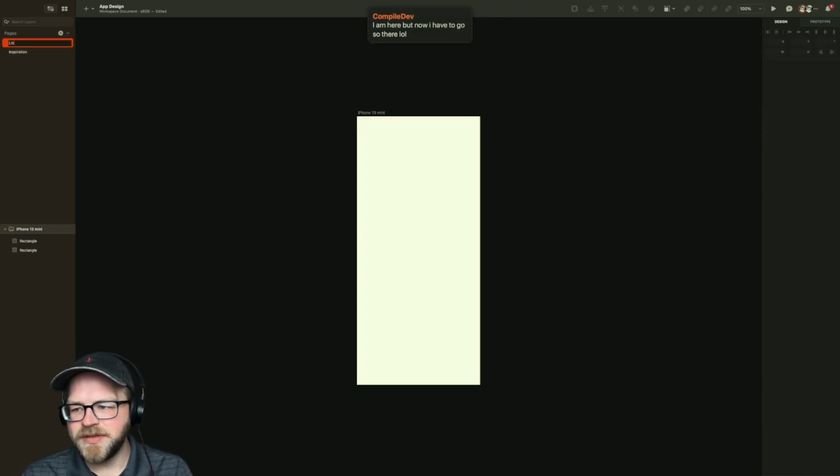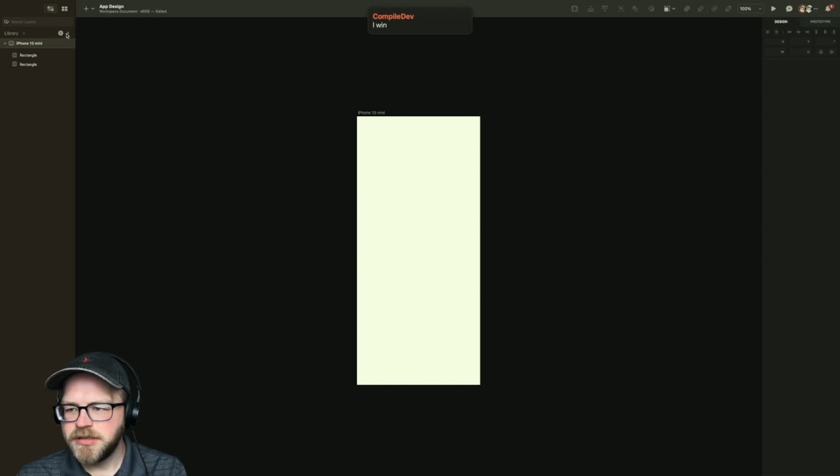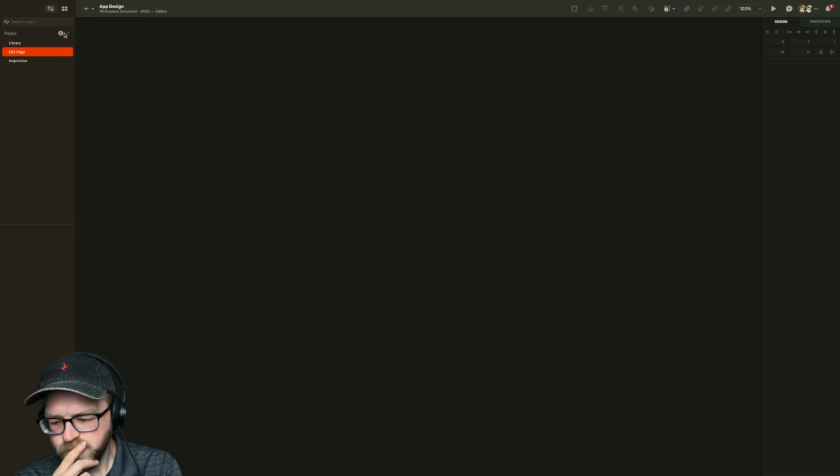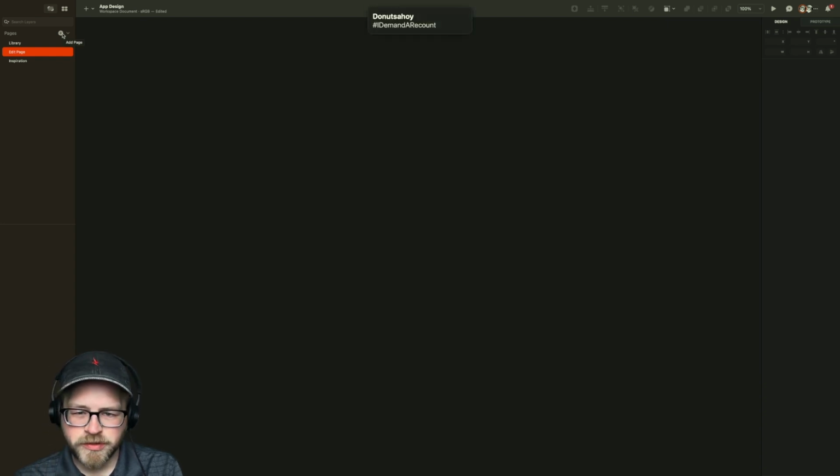We have a couple different pages that we gotta design. We gotta design the library. We gotta design the edit page. That's the page that we are supposed to be working on today. Really ultimately what we have to design is the wallet editor.